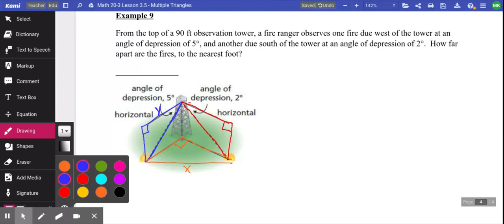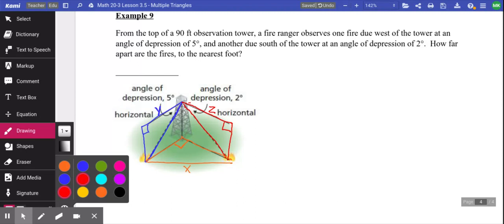The distance from here to here is the same distance as here to here. And I could also do that on the red side. So on the red side, I could find the distance in the air. I'm going to call it Z. And that would be the same distance as on the ground. Right? Straight up to the fire, straight up to the fire.